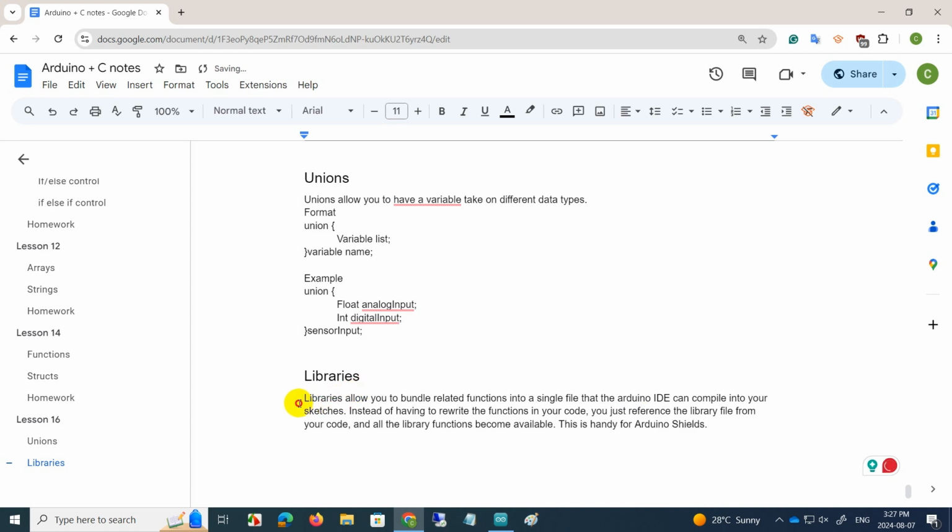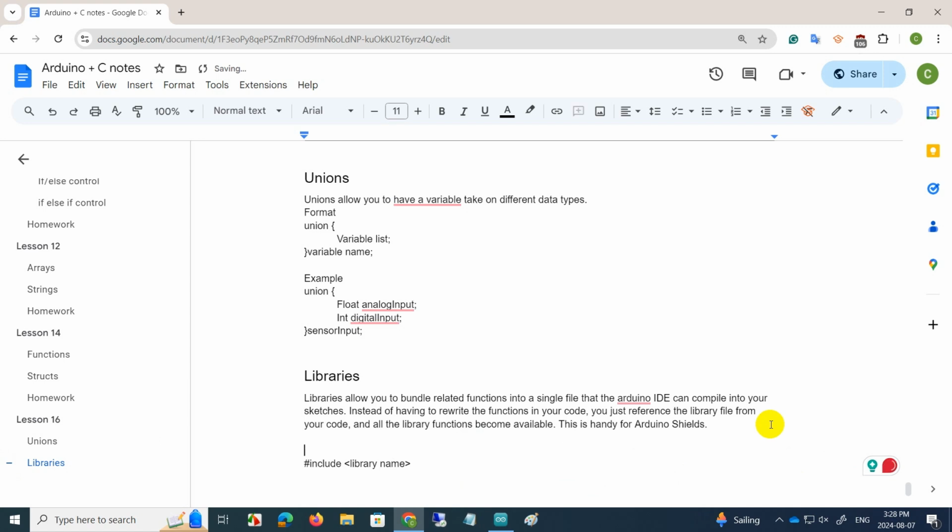So what this means is that libraries have predefined functions that we can just reference or call, and it can instantly be run on our code. So how to define the library? We do hashtag include, and then these brackets, and then the library name.